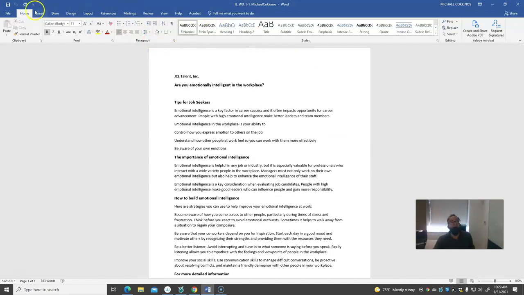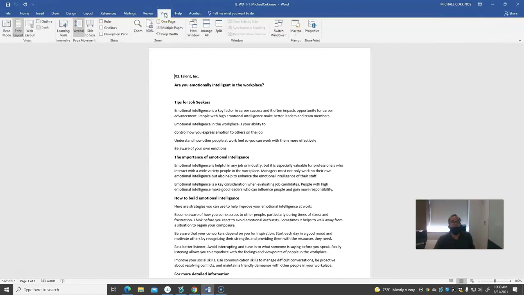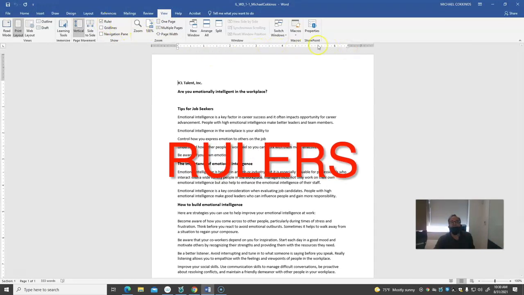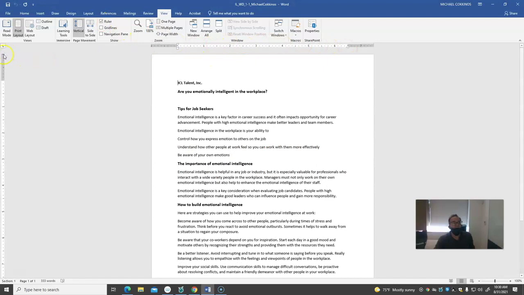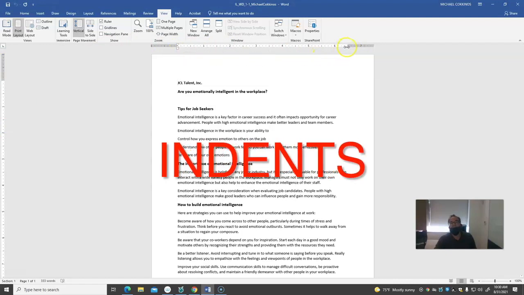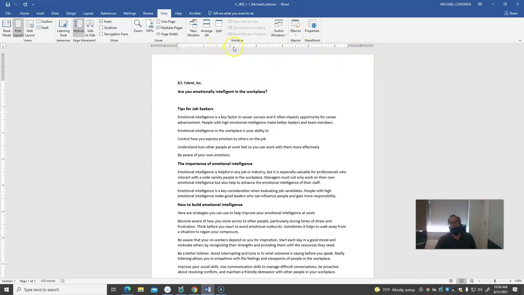So if you look at the top here, there is a view menu, right? A view tab. So I go to that view tab, and then in the show group, I have ruler. And there's the ruler. Okay, so the ruler's in view now. You have both a vertical ruler and a horizontal ruler. The horizontal ruler has the indents there, margin guides and indents, and also you'll see things like tabs. There are no tabs there now, but it's very convenient to have your ruler in view all the time.